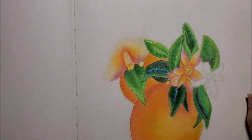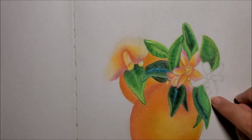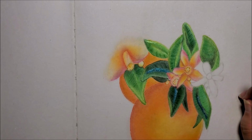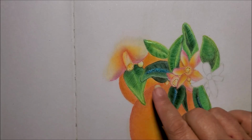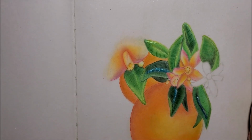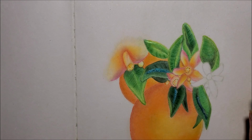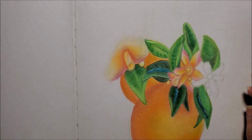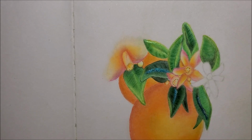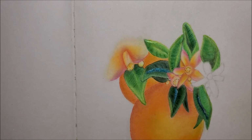So I thought the first decision I would have to make is whether or not this is a leaf or a petal. But I think what I'm going to do is go ahead and get the flower and the little bud down here. You know, we have these little buds everywhere. So I'm going to get that all done, and then I'm going to decide whether or not I want the contrast of the leaf or a softer petal, because the petal that would go there is one of the reasons I was looking at pastel colors. But in the meantime, I can get the rest of this started, and hopefully we'll get done very, very soon.